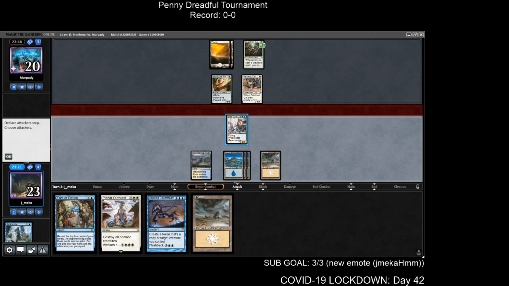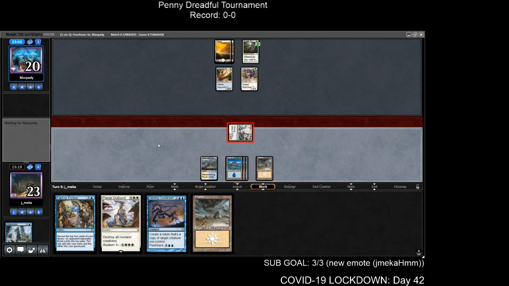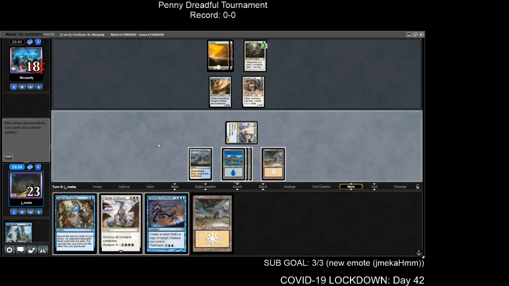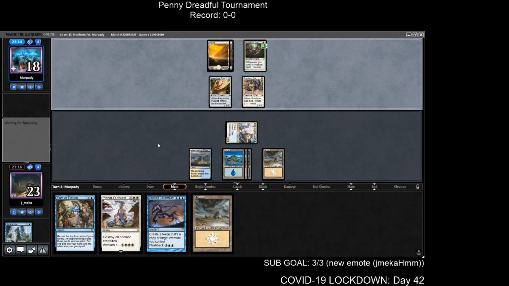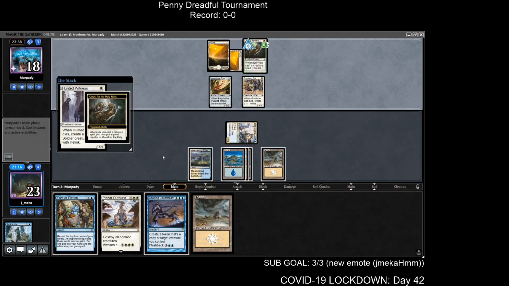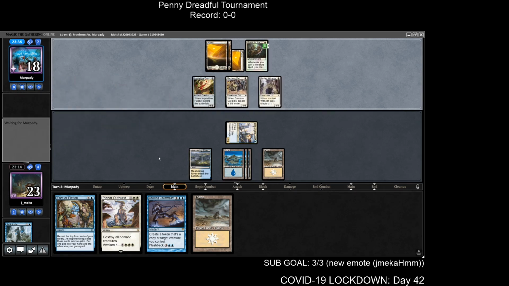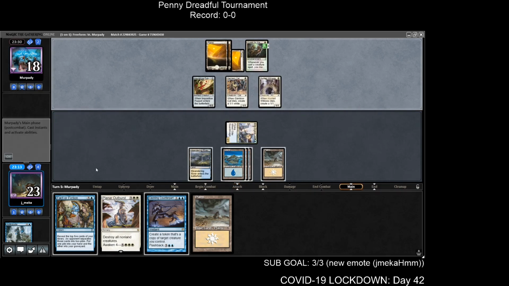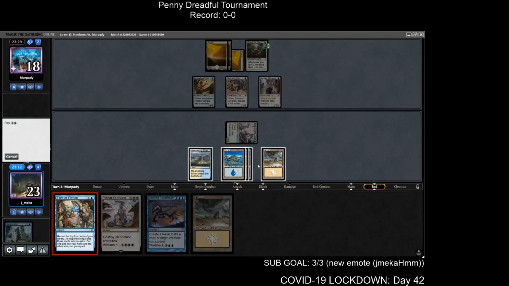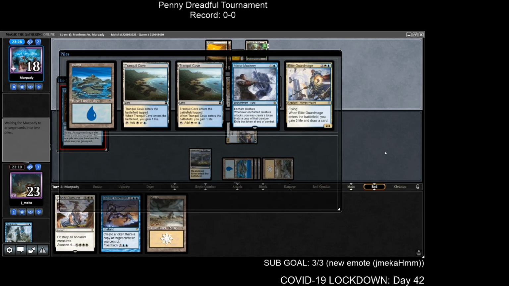I may just Fact or Fiction, just try to find a Yosei and just end this game. Ending the game would be pretty good. Wow, what's in their hand? No attack. Okay, well, the turn Fact or Fiction. You know the rest. Not really.